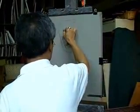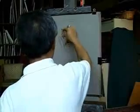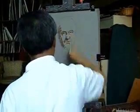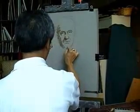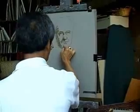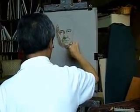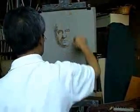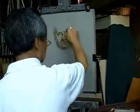See, this is a guideline. So when you have a guideline, then you can do the shadow, 1, 2, 3. See? Right? I hope you remember to follow this simple proportion. Okay, this shadow. Don't pay too much attention to this right away. Concentrate on the proportion in here first.